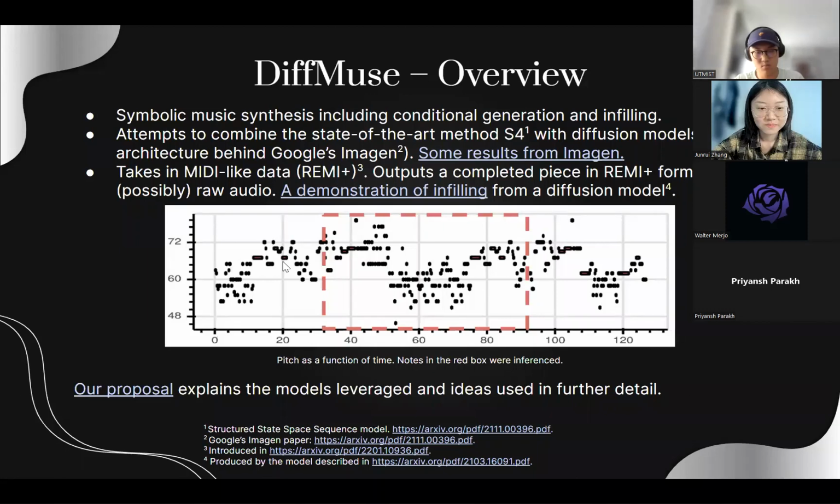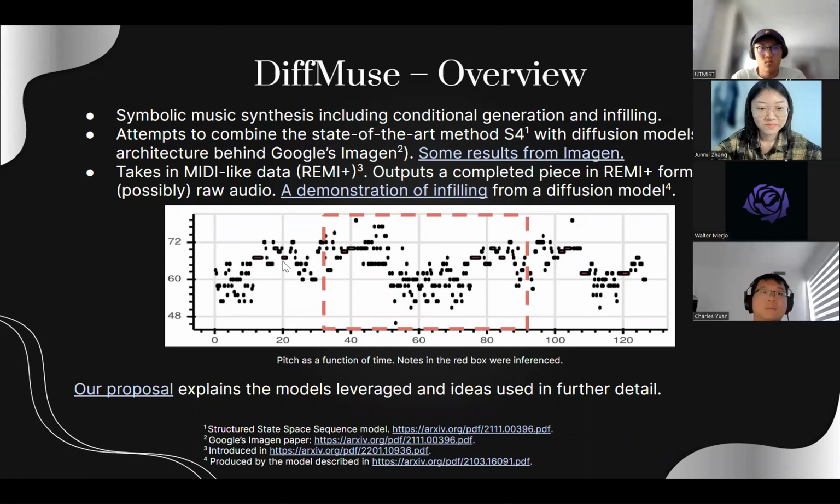The results from that model are very interesting. Essentially, you get incredible images from just a text prompt, and we are trying to leverage that for our own model with symbolic music. What we'll be doing is, if you've heard of MIDI, taking data like MIDI with additional information such as time signature, instruments, chords, and other stuff.